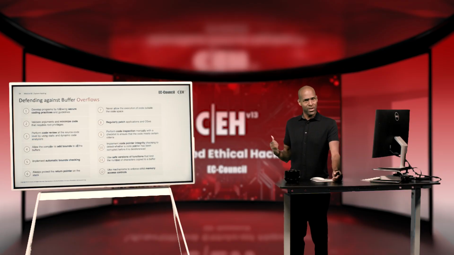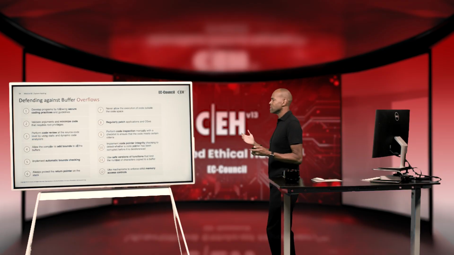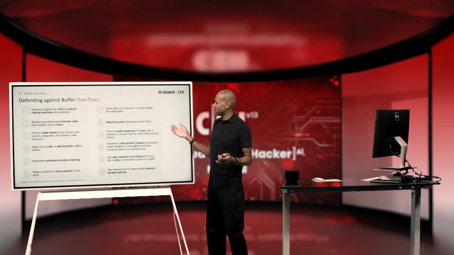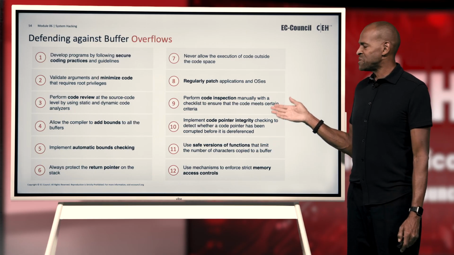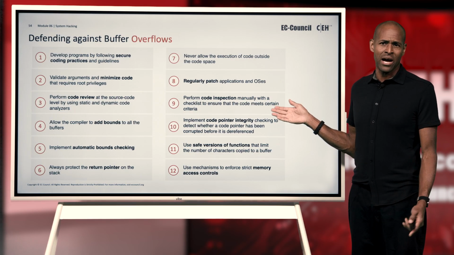And so usually when we talk about items that are outside of operations, for instance, something I need to tell my developers to do, what I will do is overview these. So let's have a look at that over here. In operations, one of the things we can do is regularly patch. Oh yeah, okay. Perform code inspection manually. That's not something I can do in operations.